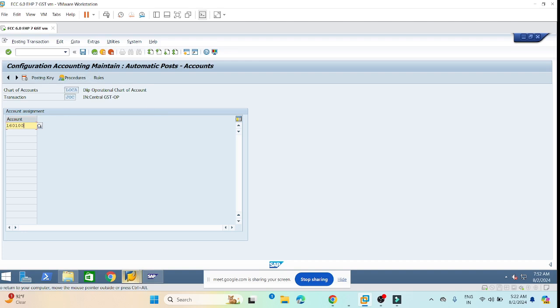But will this GL account be available? Let's suppose we are moving from golden client to sandbox. The configuration will bring this assignment from one system to another, that is fine.